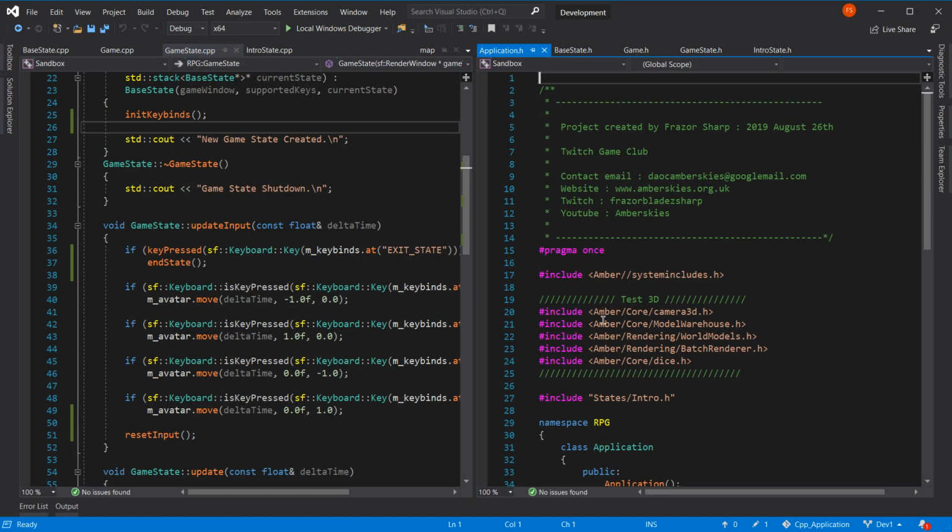Let's just have a quick look at you. You've got all of these includes in your camera, model warehouse, world models, batch render and some dice. Okay, let's have you lot.